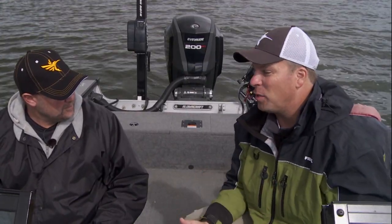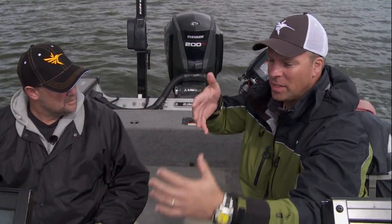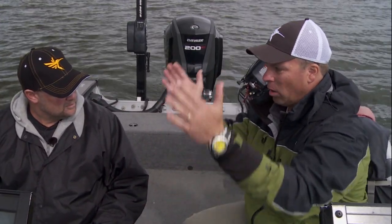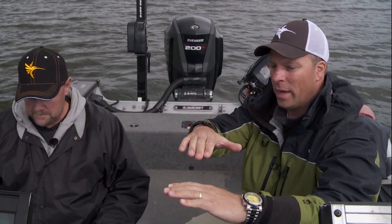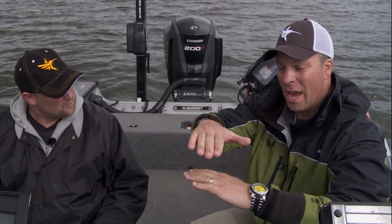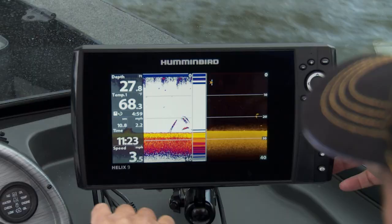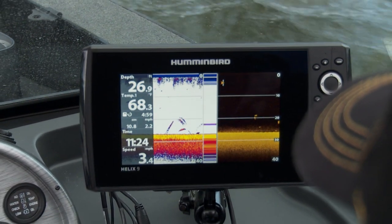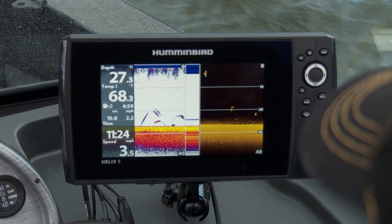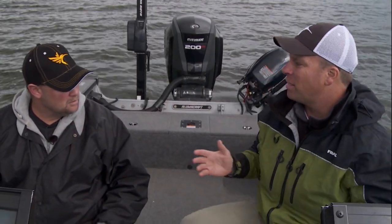Without getting really too deep, what I would tell you is when a fish is out from your sonar beam, the beam comes down as an arc like this, and the outer edge starts to touch that fish. It's a little farther away, and as you get over the fish, as you're driving over it, and very slowly, I'll add, it allows the sonar to paint really good detail over that fish. So you come over it, fish is right underneath you, and you come over it back this way, there's a little bit more of an angle to that beam, and it paints the downside of the arc, right? Okay.